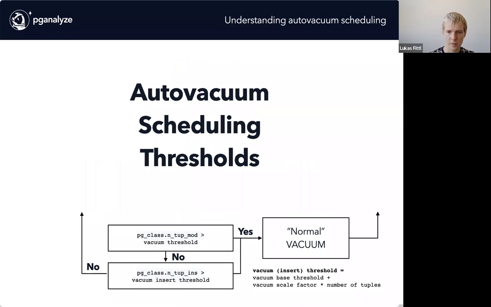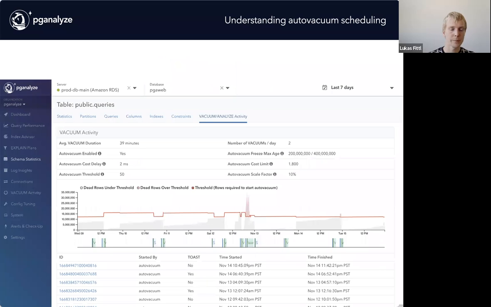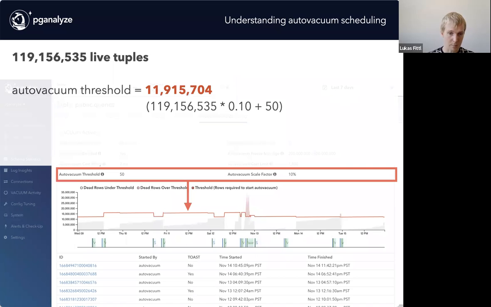The other thing I want to mention here is vacuum thresholds. This is something that we've visualized in pganalyze, but it's just based on the data that you can get yourself easily. It's just easier to think about this visually. So we're looking at a particular table, and the red line we see here, this is what I would call the vacuum threshold. In this particular table, we have 120 million rows, and the Autovacuum threshold, the time when Autovacuum will trigger a normal vacuum, is going to be 11 million.